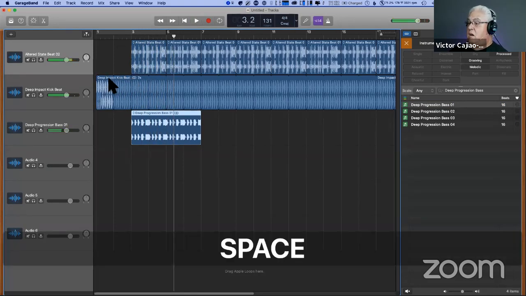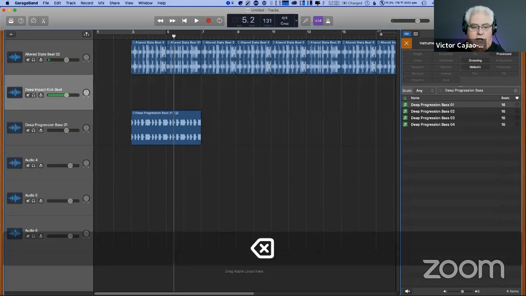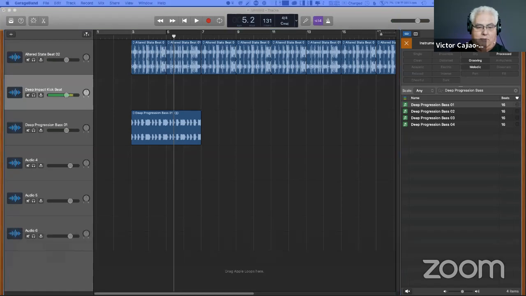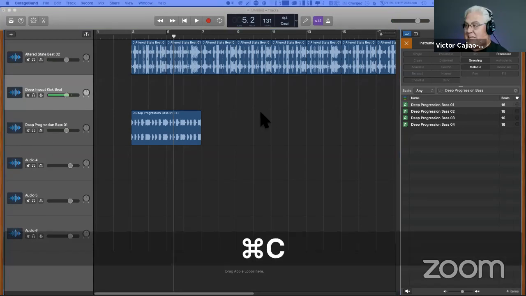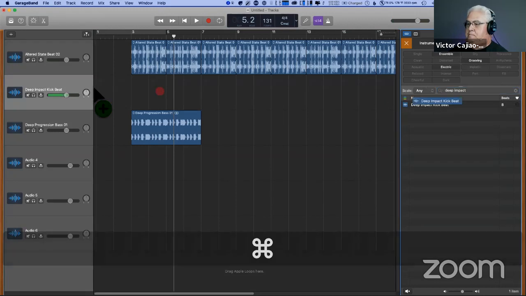Okay, so what it's done here, actually it caught a mistake that I made. It doubled my bass drum, which is not what I wanted. So we're going to go back to that bass drum and re-add it. So it's giving me 4 on the floor, not 8. My apologies for that.